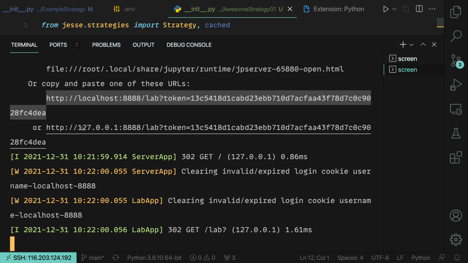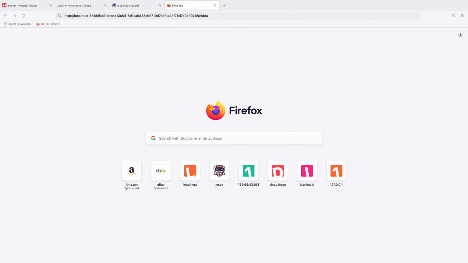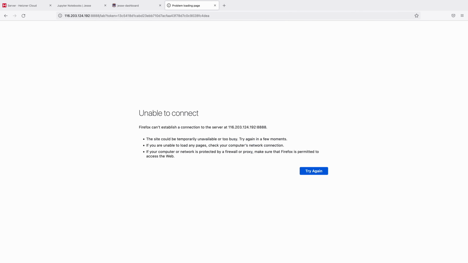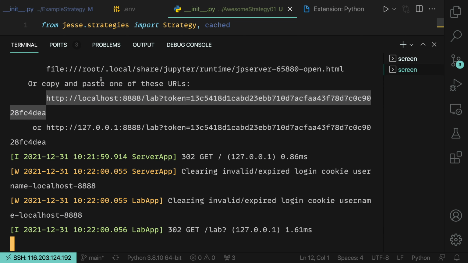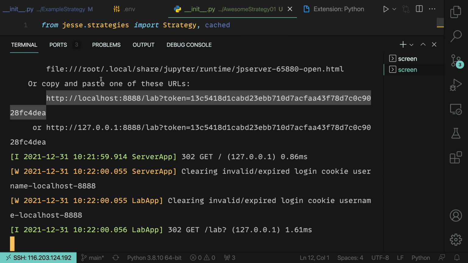But sometimes when you're running the process inside a screen window, the port binding of VS Code doesn't work anymore. So what I can do here is to replace localhost with the external IP address of my server. The reason this isn't working now is because when I started Jupyter, I didn't specify a host address specifically. So by default, it uses localhost. But to access the application using an external address, I need to either specify the IP address, or to allow it to serve the application to all addresses, I can pass in 4 zeros.